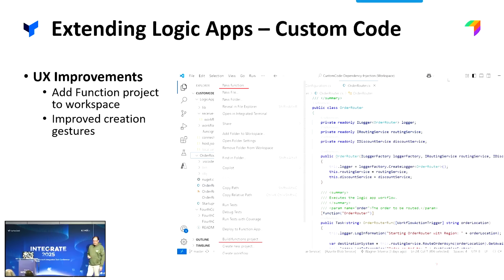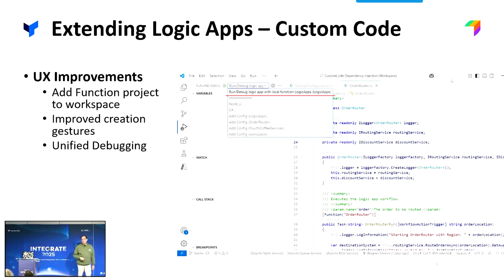The next thing is some gestures, right? So in that case here, now we have a new function directly. It's similar to what we discussed before, new project or new Logic app. You can also add a new function in that context. But you can also right-click and build in here. So again, you don't have to go to the terminal, .NET build, .NET restore. We provide that, just to speed the velocity so you can get to the code in the right place.